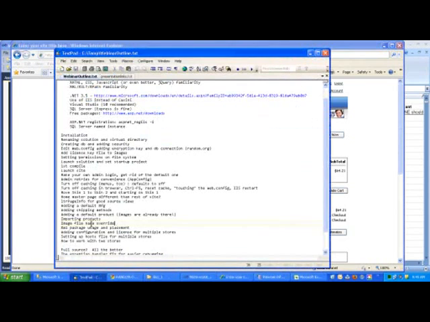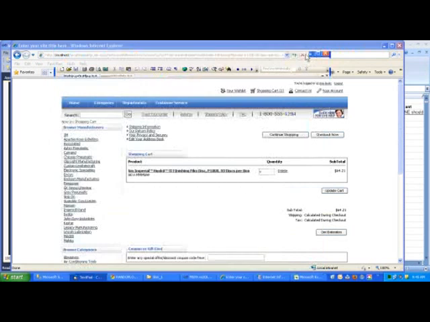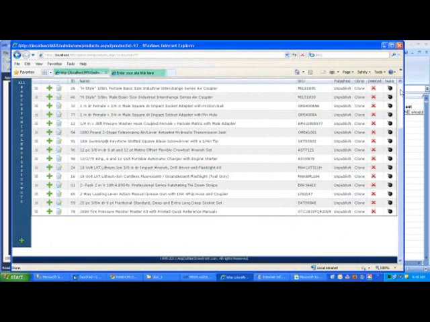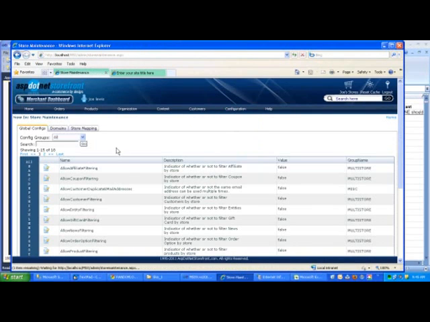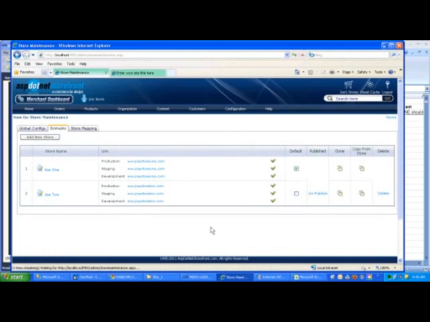If you have multiple stores in your MSX, it gets a little more complicated, and I'll go over that briefly. MultiStore configuration is here under Store Maintenance, under the Domains tab. And here I have two stores set up, Joe 1 and Joe 2. And once I add a second store, many of the admin functions include options now to assign something to one store or the other.